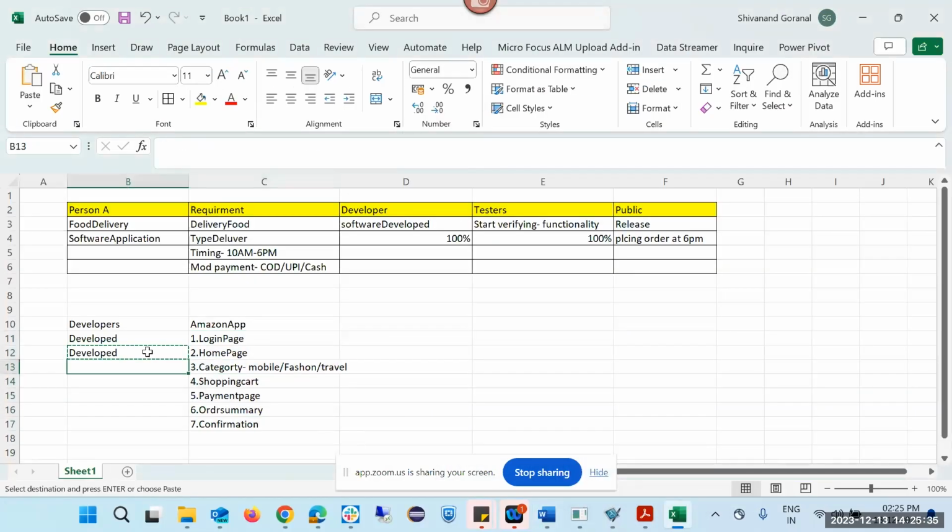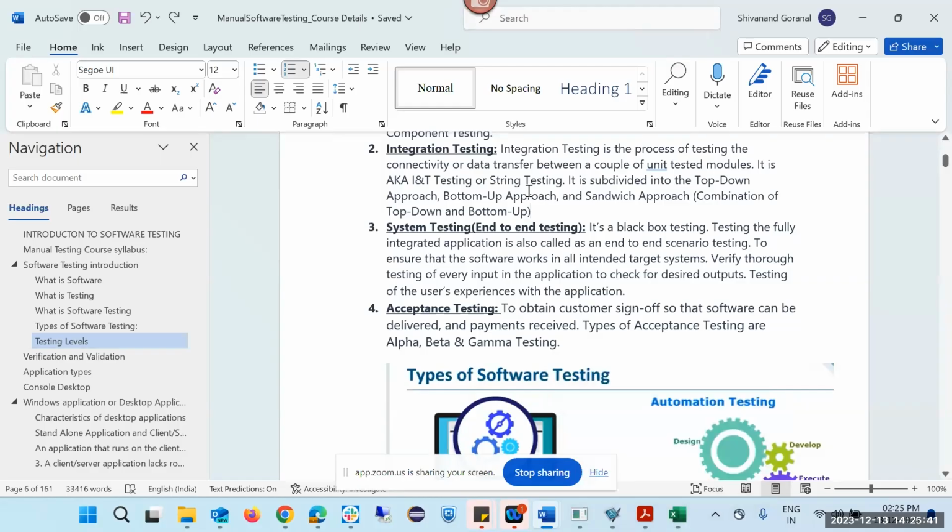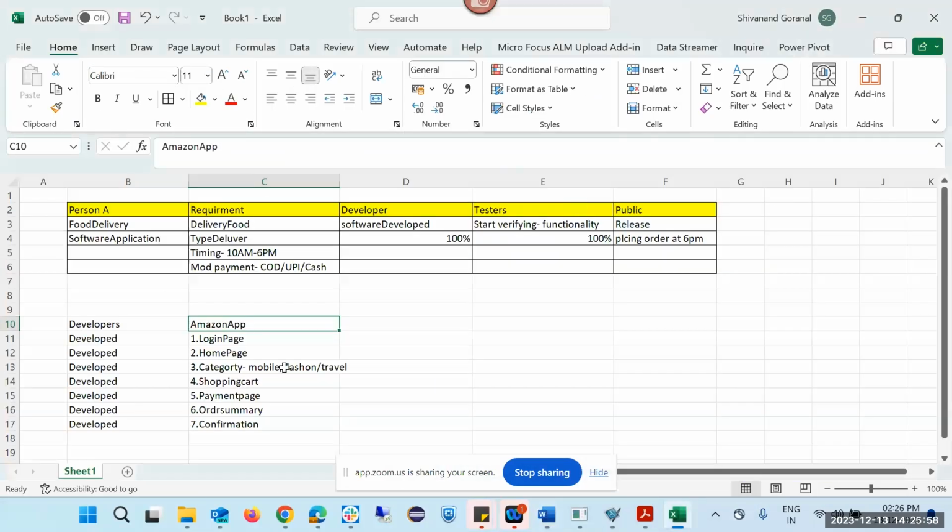Moving forward, do you have a detailed explanation of this testing? No, no, we have a very detailed one upcoming. We are just focusing on the fundamentals because this is the first session, right? You cannot understand the whole topic of testing. You go one by one, not to worry. That is the reason I'm showing it in an Excel sheet as well, just to make it easy to catch up.